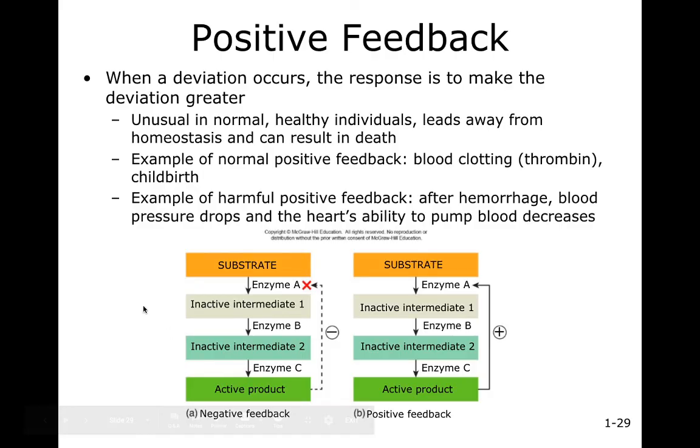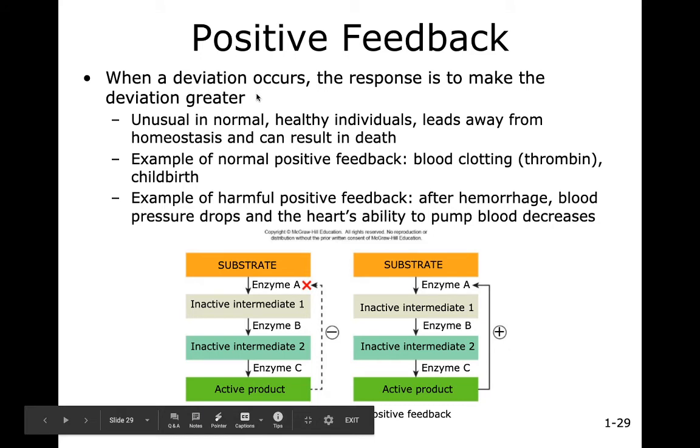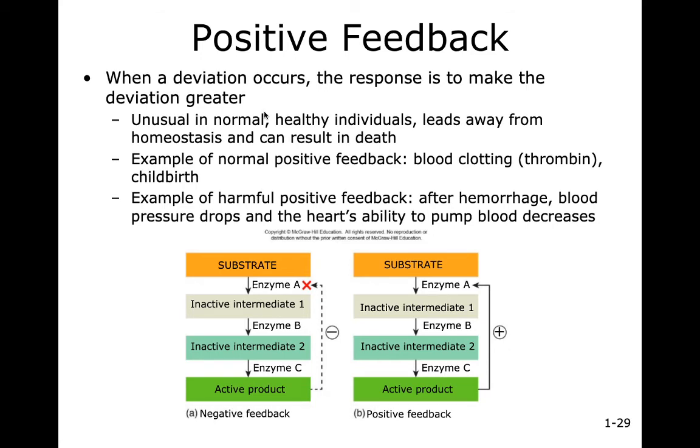Okay, let's look at positive feedback real quick. When the deviation occurs, the response is to make the deviation greater. Normally, most of these positive feedback mechanisms are actually not present in healthy people. There are a couple, for example, your blood clotting. The more your blood clots, the more, basically, it's the platelets that cause the blood to clot. When you're bleeding, your platelets will start secreting chemicals to cause the blood cells to get sticky and start clotting to form the scab and stop the bleeding. The more chemicals that are produced, the more they stimulate those platelets to produce more chemicals. So you get more and more chemicals, more and more clotting to stop the bleeding. That is an example of a good positive feedback mechanism.